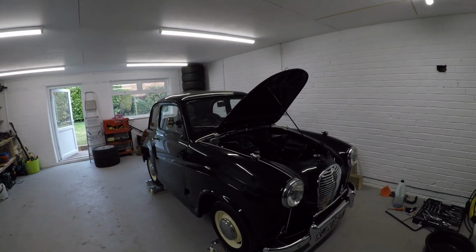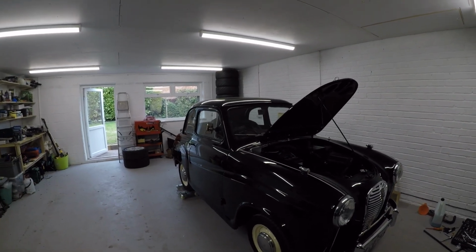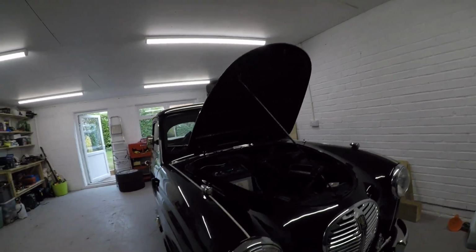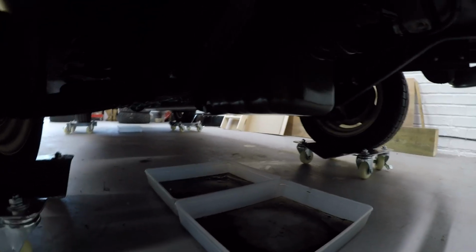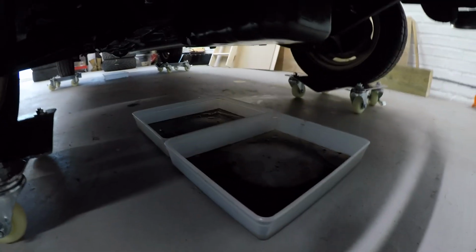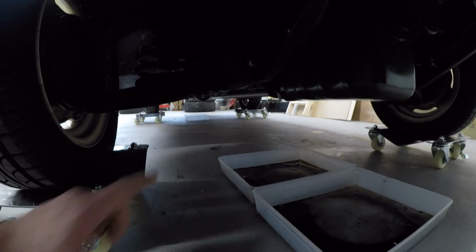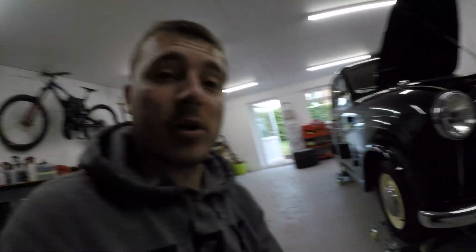The next sort of job on this, it's already really clean, been freshly polished. Maybe to try and sort out the oil leaks, because we are sweating some power under here. We've got engine leaks front and back, oil leaks front and back, hence 2 trays. And then further down there, we've got another one for the diff. But actually that won't be the next job.